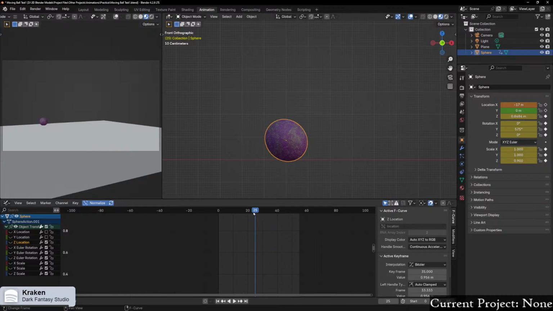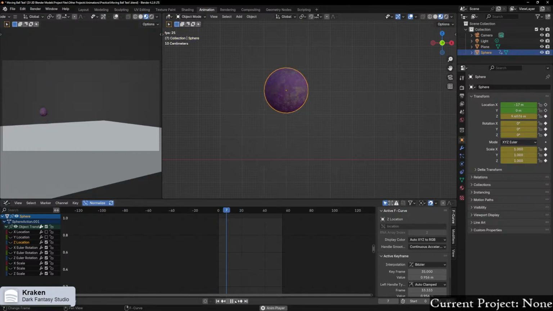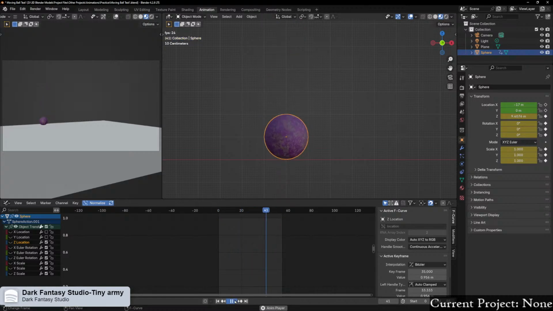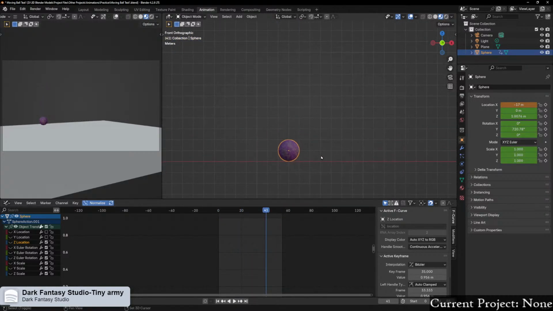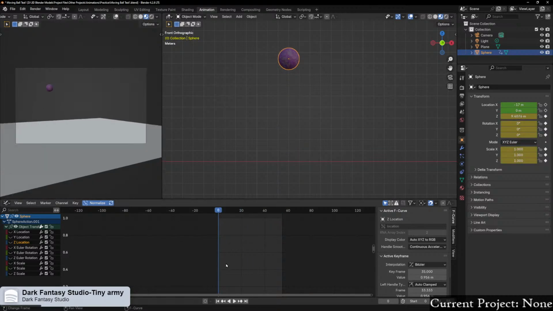And I did not mean to do that. Okay. I think I've got this down now. And put this all together and we should hopefully have a bouncing ball going across the space.